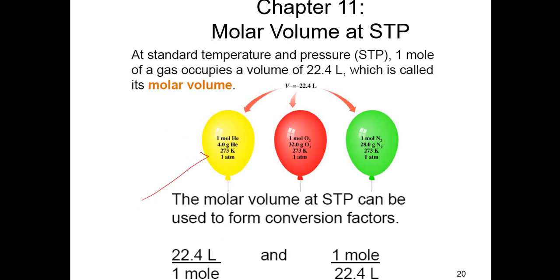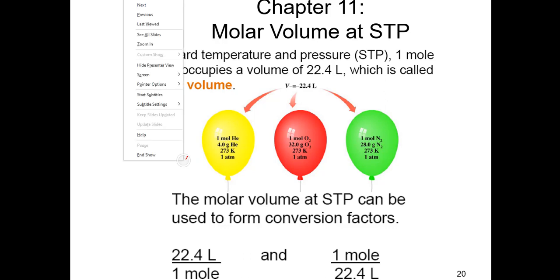So if we have this standard temperature and pressure, and it is an ideal gas, then we can make this assumption: if we were to fill up a balloon with 1 mole of any gaseous substance, it will fill up the balloon to have a volume of 22.4 liters. So think of a pretty large gallon of milk. That's around the ballpark of 22.4 liters. So this is really cool. Just like Avogadro's number, where 1 mole is always equal to 6.02 times 10 to the 23rd, 1 mole of any gas is always going to equal 22.4 liters.